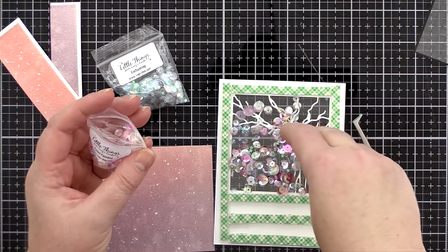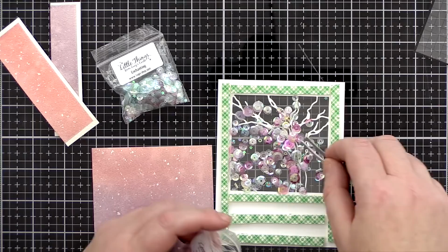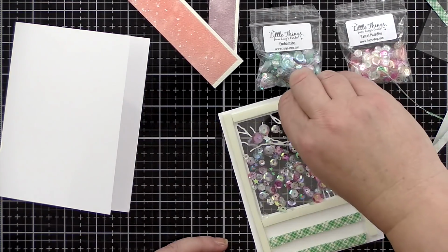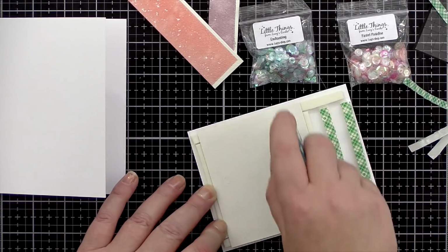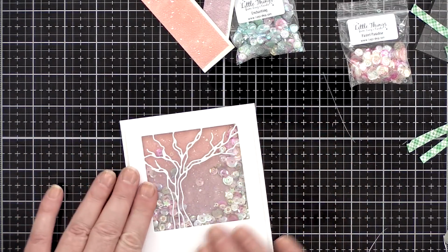I added these to the back of the white panel and created a well around the tree area. I then filled the shaker area of the card with Enchanting and Pastel Paradise sequins from Little Things from Lucy's cards. I removed the foam tape backers and added a piece of the pinky purple watercolour panel to finish off the shaker area. I then ran the back of the panel with Gina K glue runner and added the shaker panel to a white A2 side folding card base.